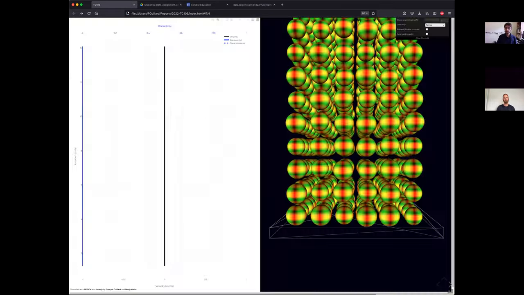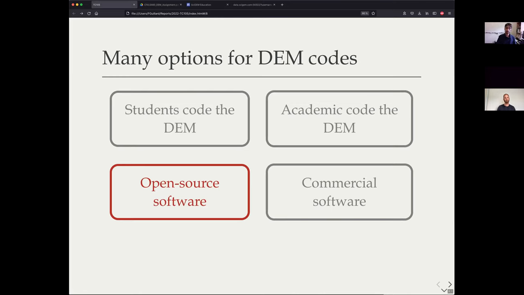All right, so that covers pretty much what you can do if you own the code and have basically all the control over the discrete element code that you are running. But now, as I said, it's still a bit limited in terms of your features, because it's limited to whatever you are willing to implement and have time to implement in the discrete element.